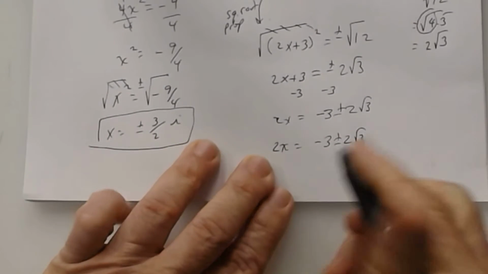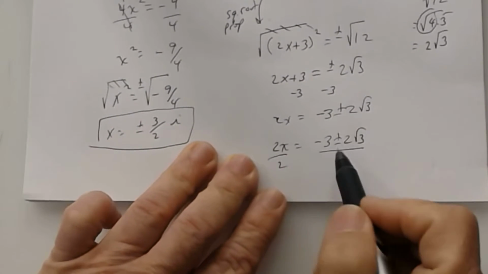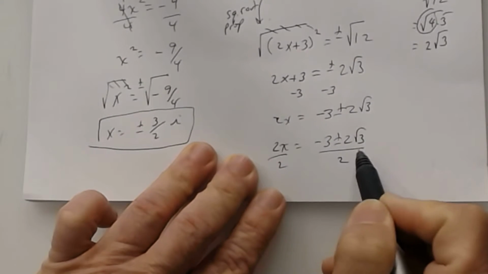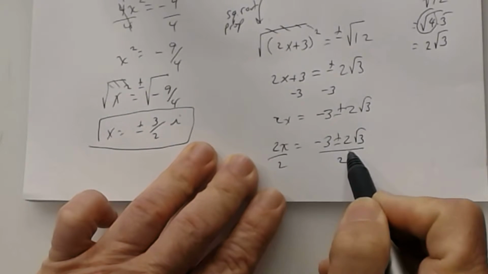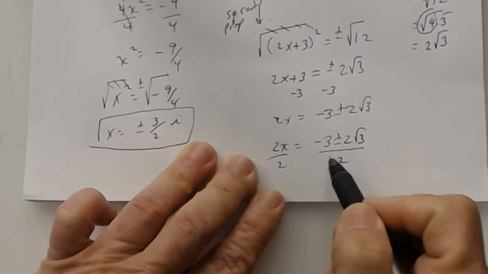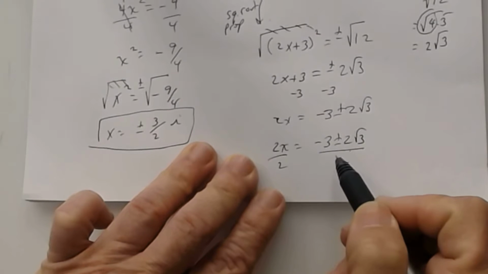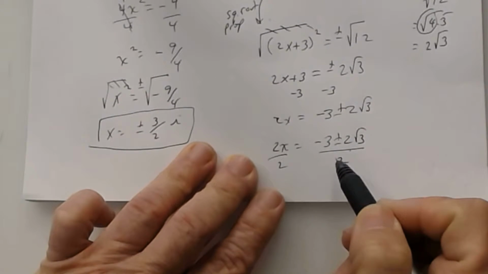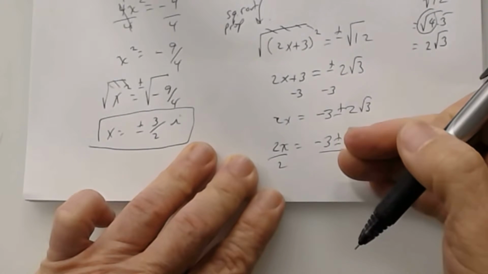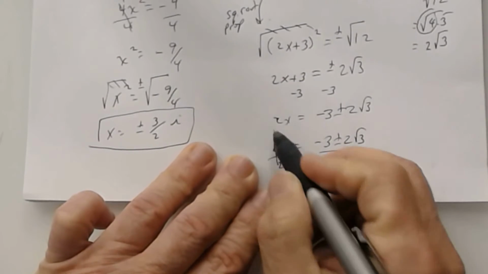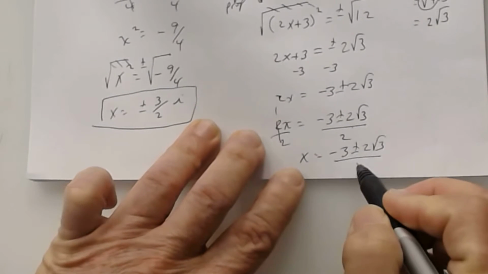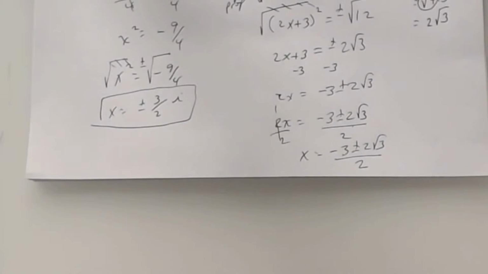Okay, I just rewrote it over. I'm just going to divide by 2 now. Now notice, as I was walking around yesterday, some of you see that division symbol right here? Some of you only brought it up to here. It looked like this was the only thing divided by 2, but the whole thing's divided by 2, right? So you got to write things mathematically correct. That's one of the things you need to be able to do: not just come up with the right answer, but make sure that mathematically everything you're writing is correct. Okay? All right, and so therefore x equals negative 3 plus or minus 2 square root of 3 all over what? 2.